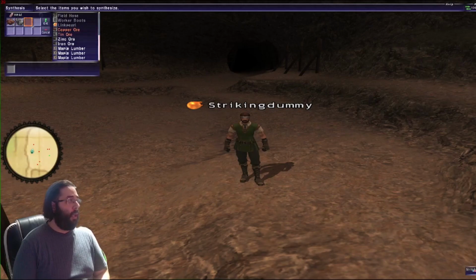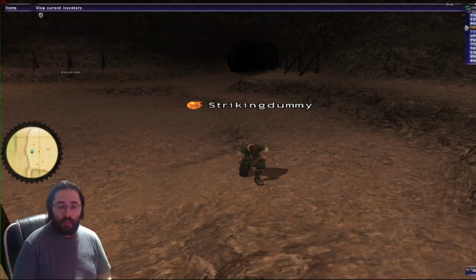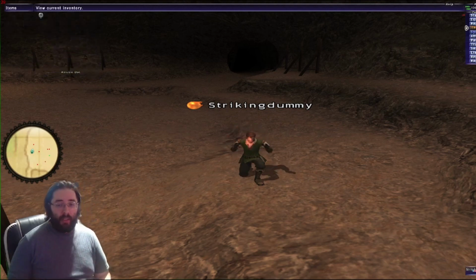If it doesn't break, I can show you the next step. So let's put that together. And this equals a copper ingot, which brings up your crafting levels.